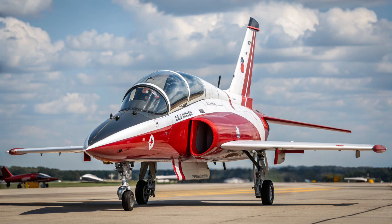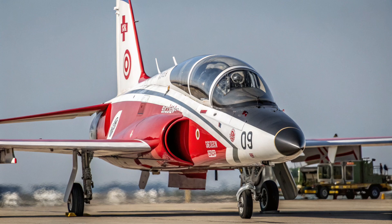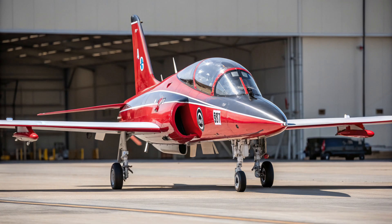As the newest addition to the Air Force's training fleet, the T-7A promises a leap forward in capability, flexibility, and instructional quality. It represents not only technological progress but also a commitment to preparing pilots for the increasingly digital, fast-paced world of modern air combat. With its advanced systems and forward-thinking design, the Red Hawk is set to shape the future of pilot training for decades to come.